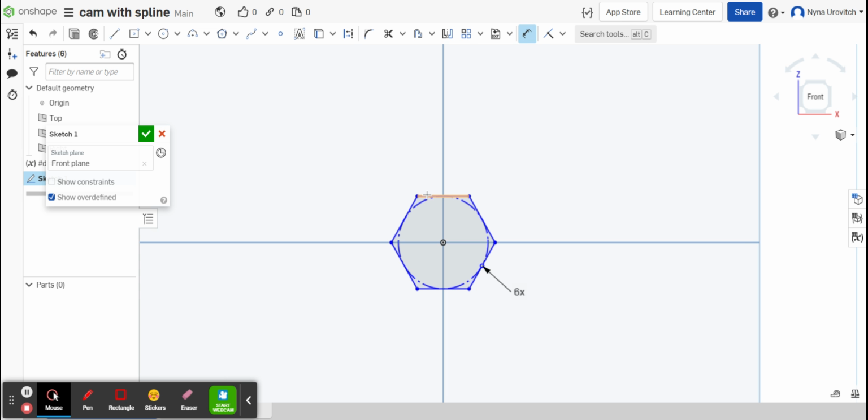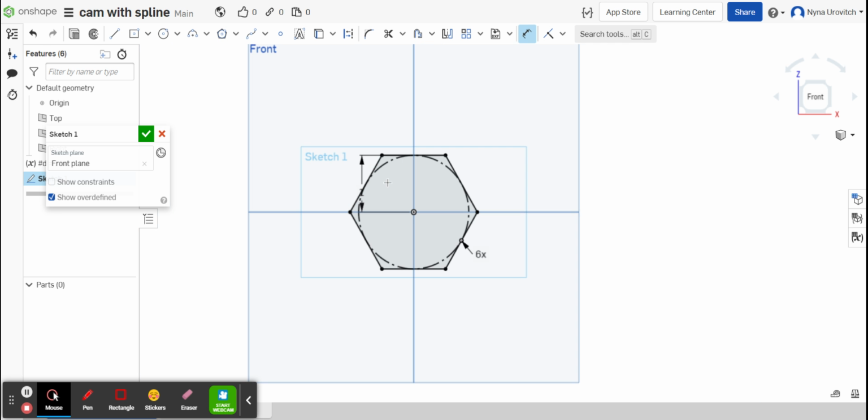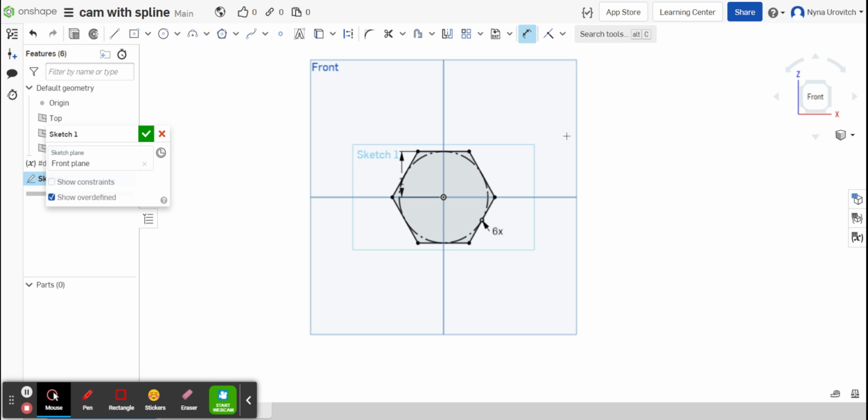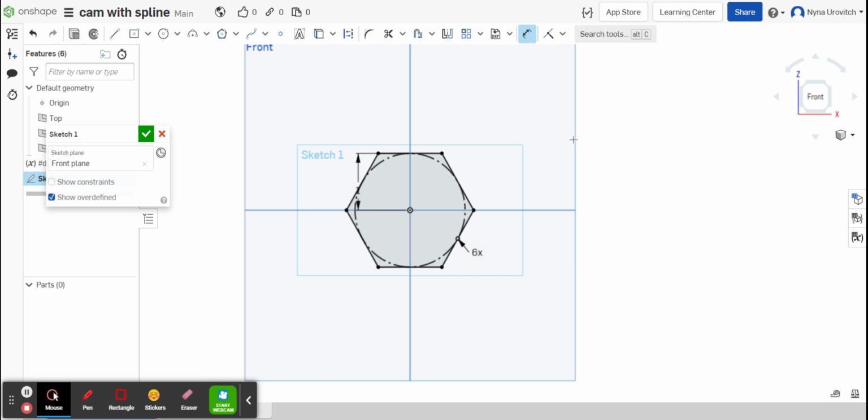I'm going to go from the top to the x-axis, to the origin. There it is. And that's going to be D divided by 2, because the whole diameter is 2, and now we have half the diameter. Okay. Once you have it, it's fully defined.